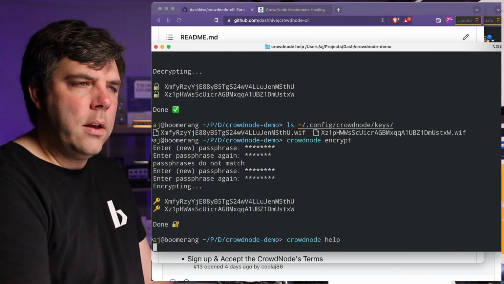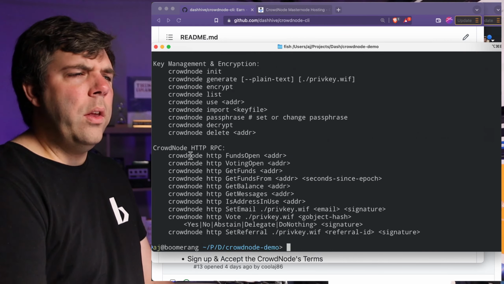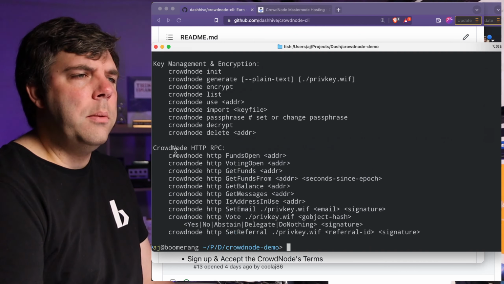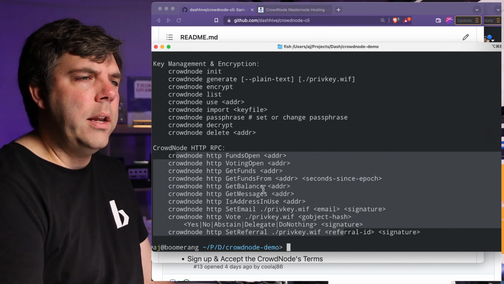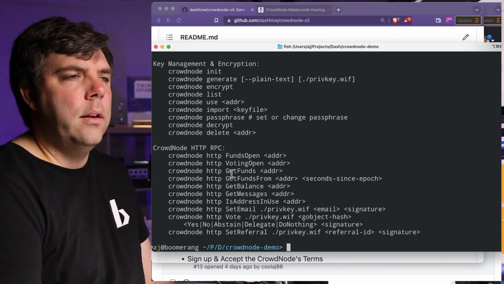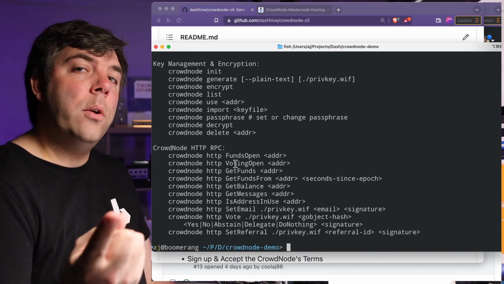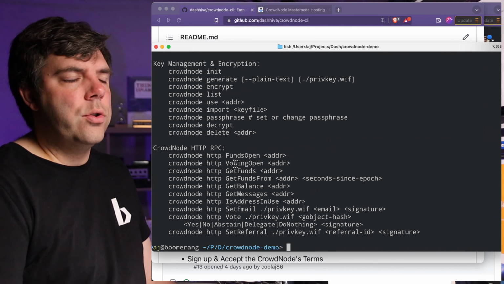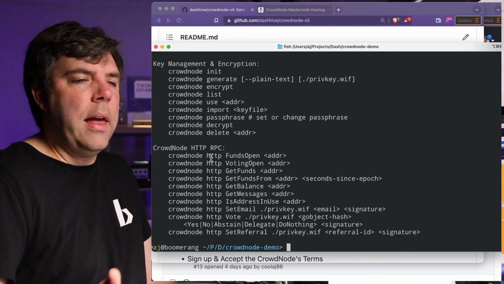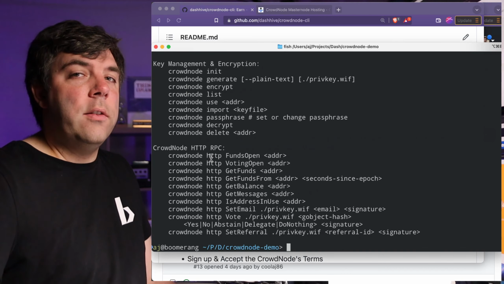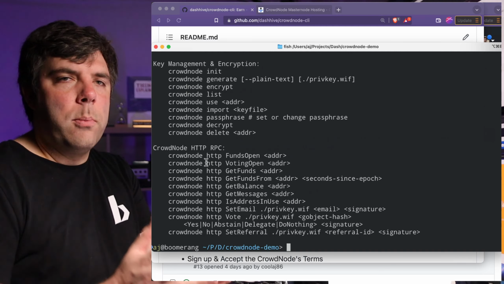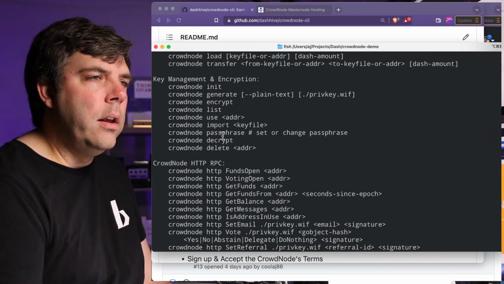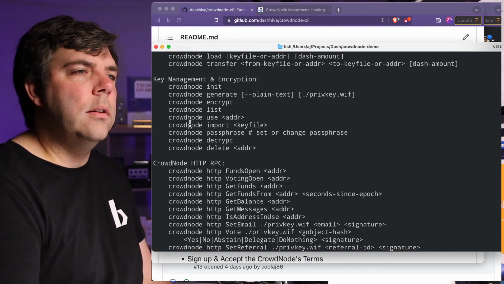And then, was there anything else that we need to go over? Oh, there's a bunch of APIs that CrowdNode has that are CrowdNode specific to their RPC, their HTTP RPC. All of those are available right here. You can also use your CrowdNode to vote in the Dash network on Dash organizational issues. Anybody that has 1,000 Dash can vote. Since you're part of a collective that has 1,000 Dash, you can put your vote in, and your portion of the vote, they aggregate it and then vote on your behalf with the service node that they run. So yeah, we can set a passphrase and do some other stuff.